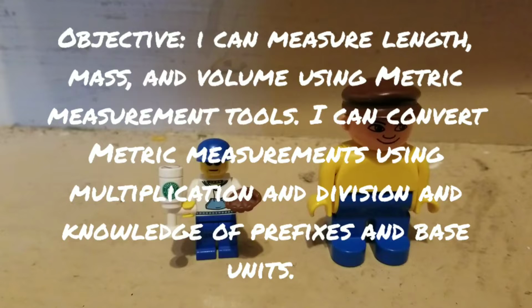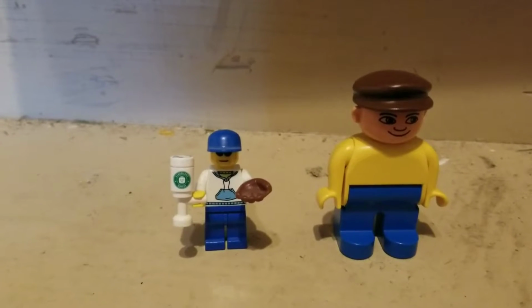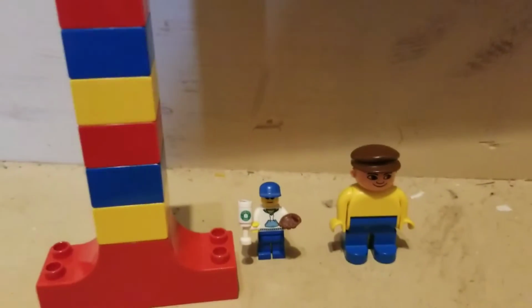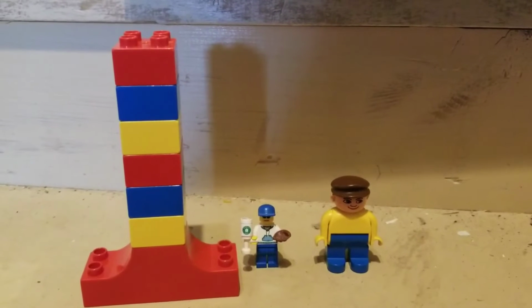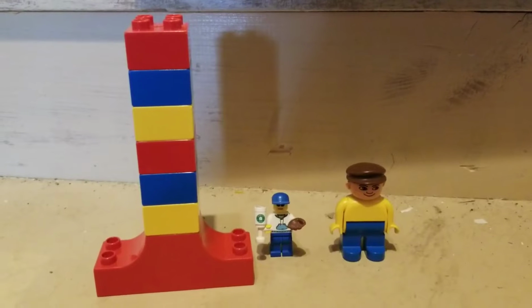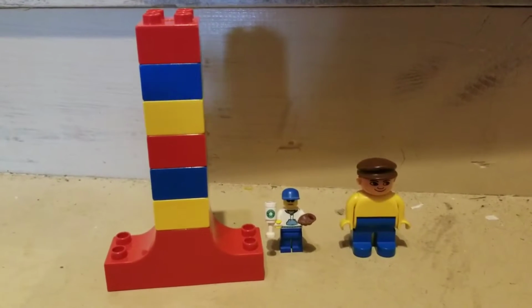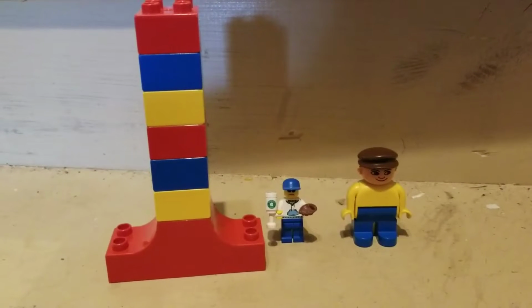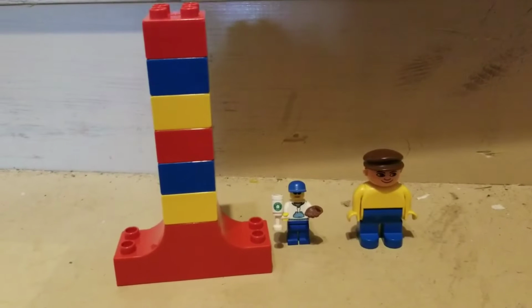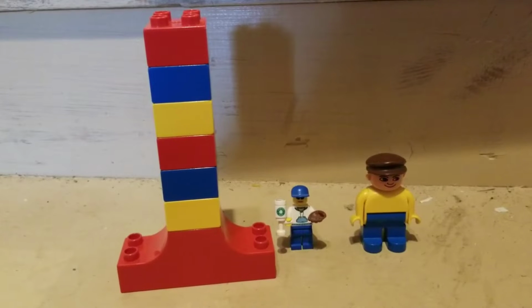So Lego Mr. Niewayne, can you tell us why we're on the stairs? Oh, of course. On the stairs, it's going to make it easier for you and me to use this giant stack of Duplos to demonstrate how things move on the metric ladder. We're going to use the staircase as our metric ladder. We're going to use that bottom Duplo as our base unit, which is going to be either a meter, a liter, or a gram. And then those smaller blocks will help us identify how far we are from the base unit and as far as what the math is going through the different prefixes.